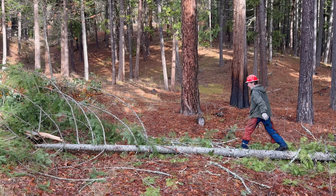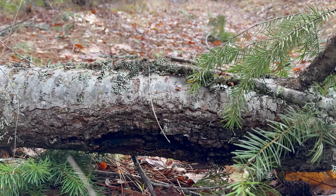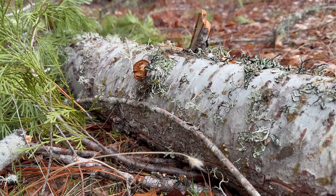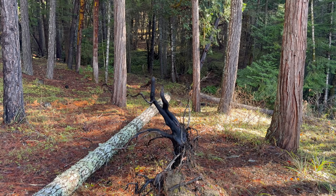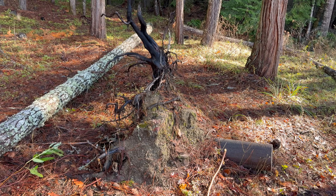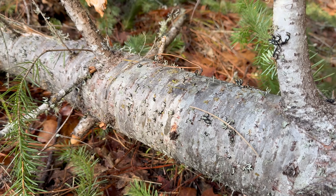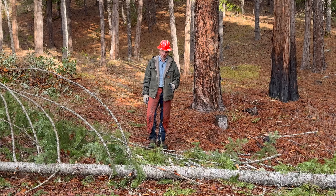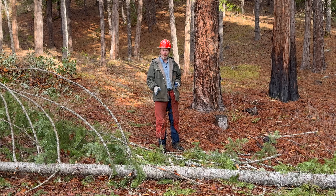I'll show you something on that first tree we cut down. If we look close to the top, three quarters of the way up, this is a sun scald scar. I can tell there's more down here, but it's on the ground. Closer to the top, there are a few spots. That may have happened when this tree fell over that was shading its southwest side. Sun scald is more likely to happen up in this thinner bark, not so much on the older, thicker bark. It was only minor sun scald — it was able to heal over it okay, but that could cause some defect in the wood in that part of the tree.